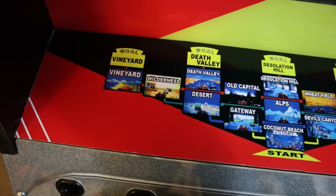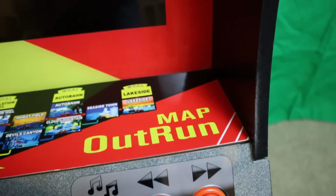I absolutely love this. When it comes to the bezel surrounding the monitor, now obviously this bezel doesn't match the original arcade cabinet, but it does match the artwork design on the entire front of the cabinet when you're sitting in it. Honestly, looks pretty good in my opinion.